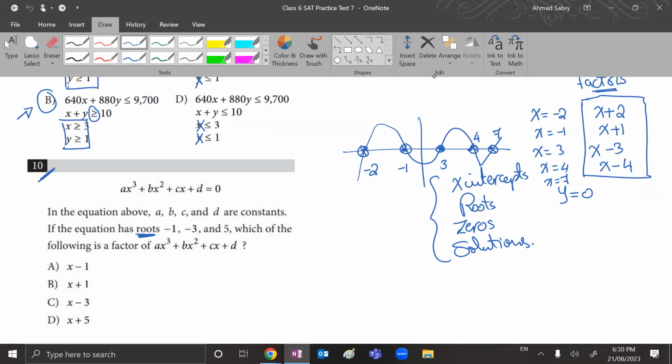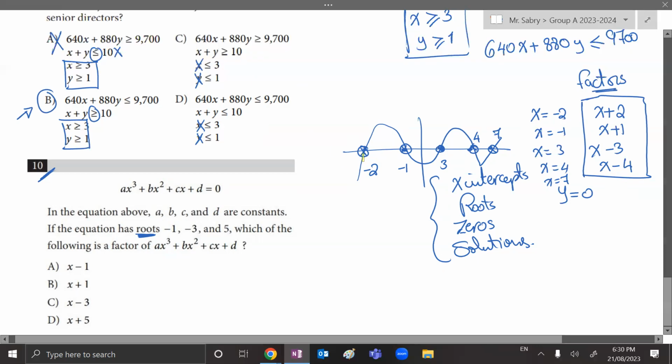All right, sorry. So again, those points right here, the points where the graph intersects with the x-axis, those are what we call roots or solutions or x-intercepts or zeros, with their signs as they are. Now, if I asked for the roots or the zeros, these are the roots: x equals -2, x equals 3, x equals 4, x equals 0, x equals 7, sorry. Those are what we call the roots.